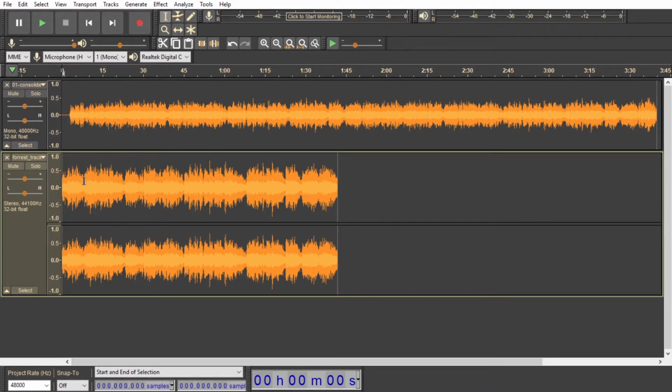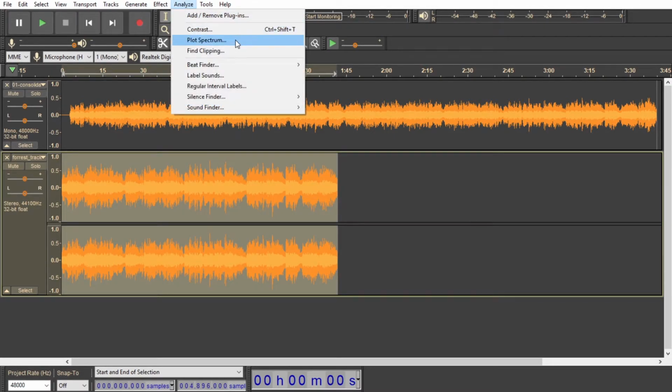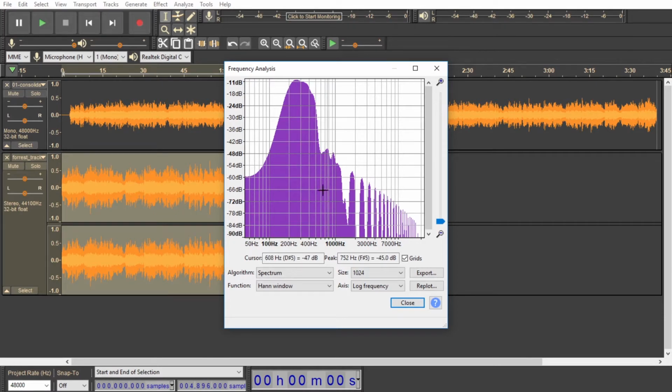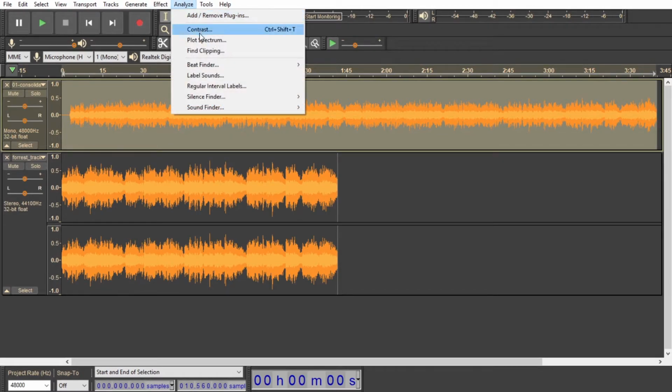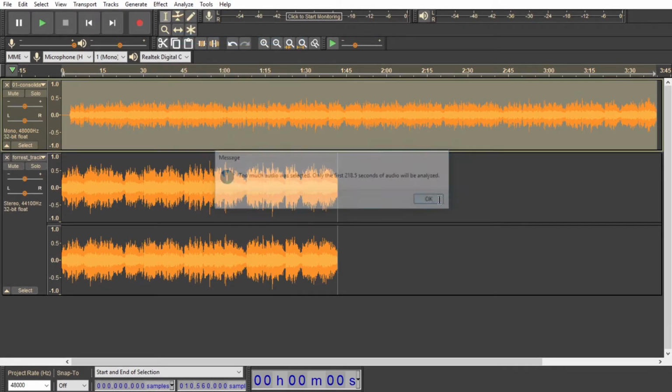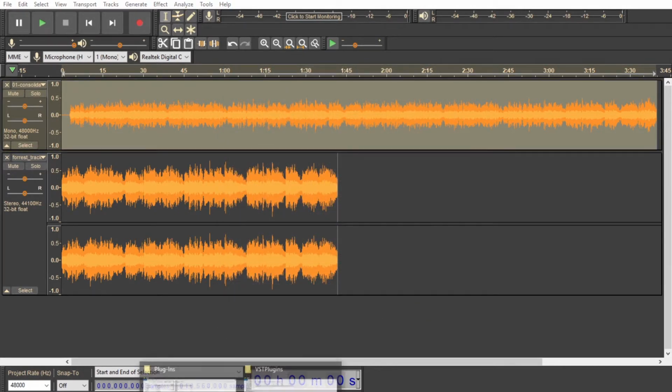Alright, so I have both the raw and the bit crushed version pulled into Audacity here, and what I'm going to do is plot the frequency of both of those. And as you can see, the bit crushed one has some weirder frequencies at the high end, but the initial is what I really want to go after looking like. And I want to try to get my frequency as close to that one as possible, because that's what's going to get my sound the closest to their sound once it's done.